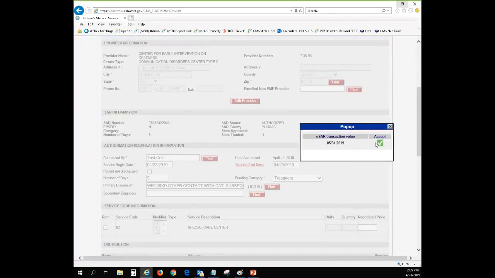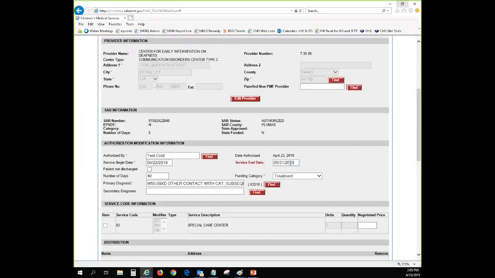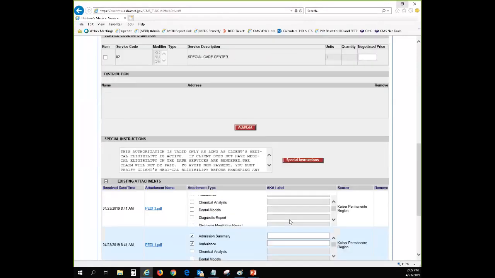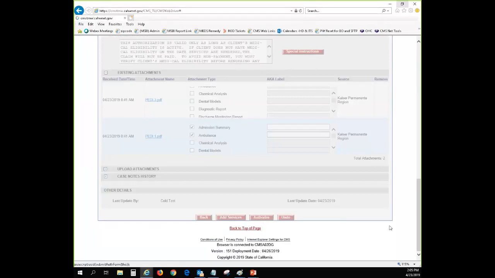To save extra steps on dealing with the rejection box and typing in comments, you can just go ahead and accept that checkbox, accept their date by clicking on the green check. It populates the date onto the service end date field, but you can still change it to the date that you really want to give them, which is 5/10/19. And then when you click on Authorize, that pop-up will not come up.